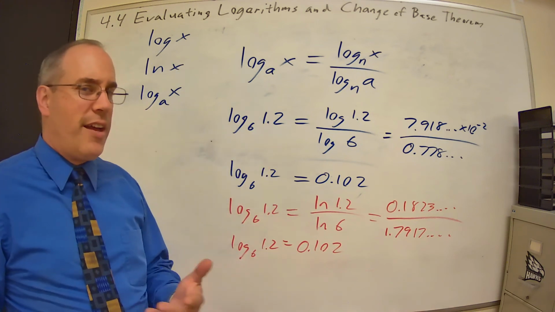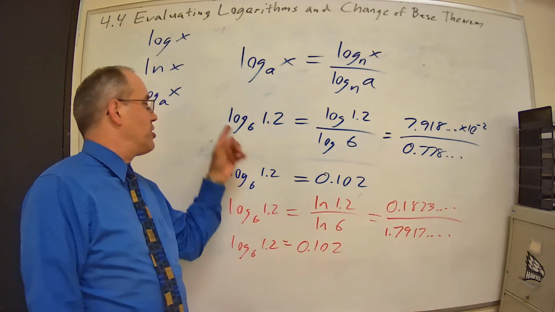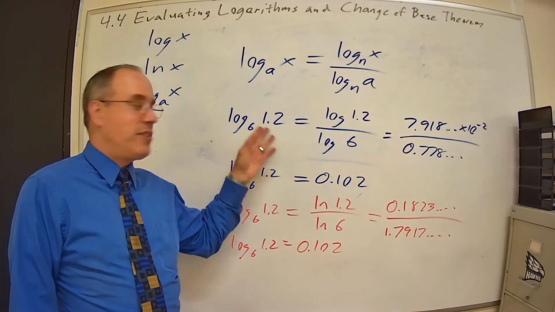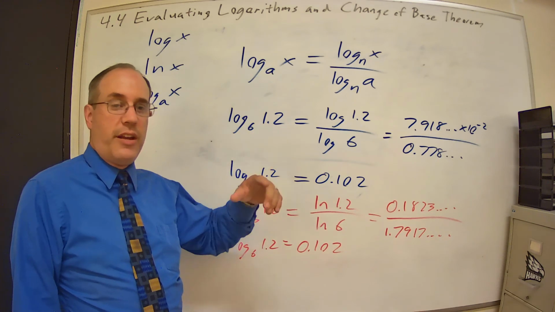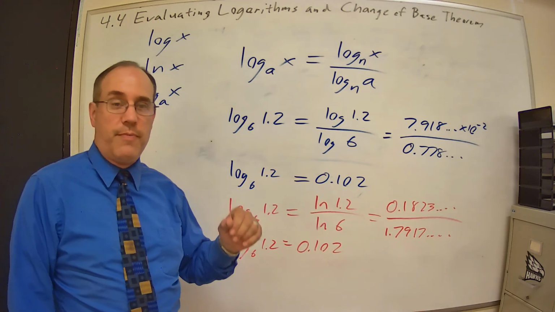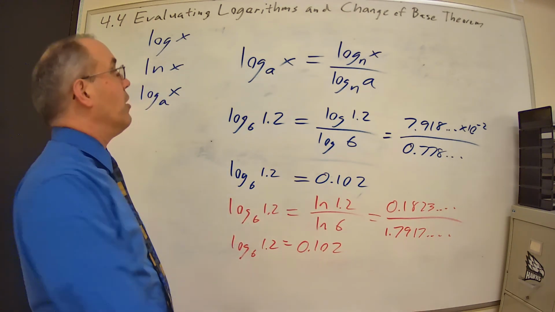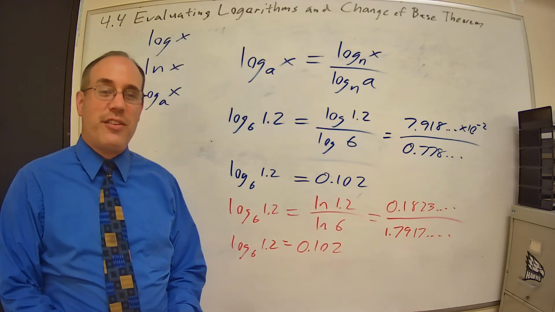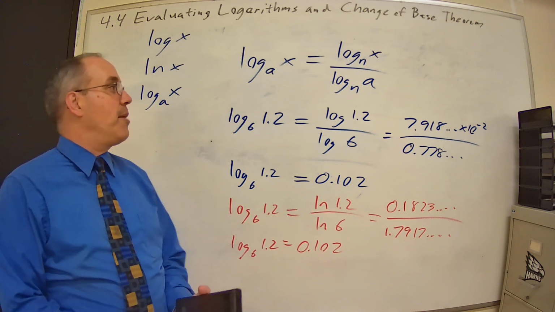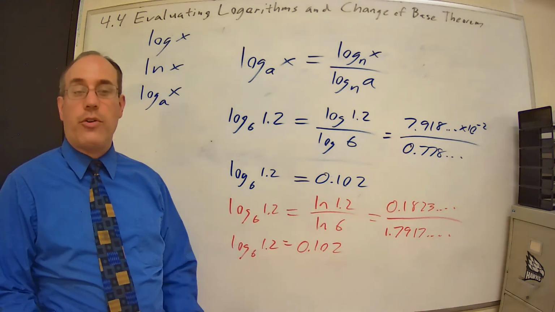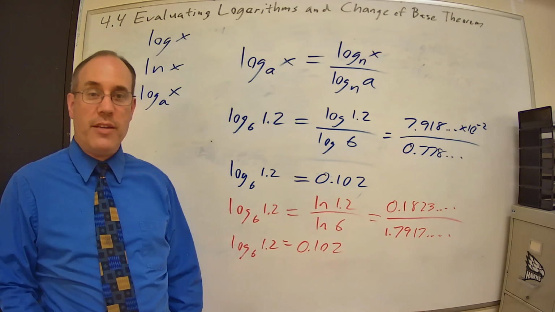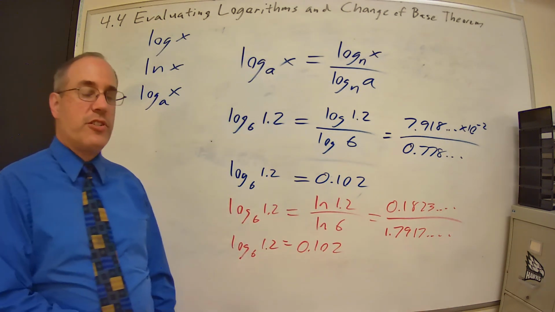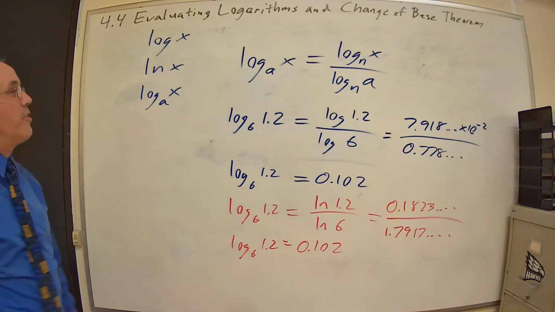In fact, it may have actually been a little bit faster because she didn't have to go searching through the directory of functions to find the base function, bring it up, then insert the values into it. So pretty cool. So that's the change of base theorem. You do not need a special calculator or tool to be able to calculate logarithms for any random base. All you need is the change of base theorem. So that finishes up 4.4, evaluating logarithms and change of base theorem.